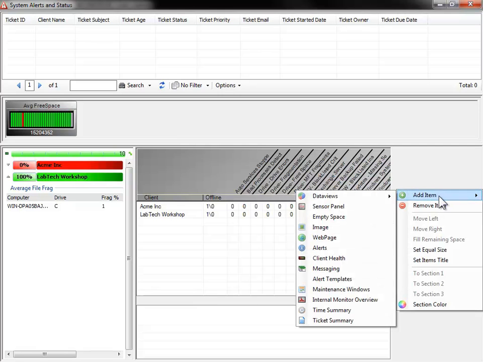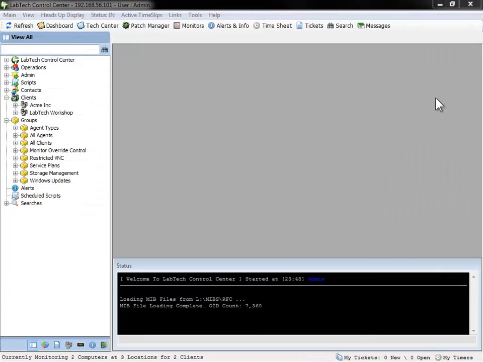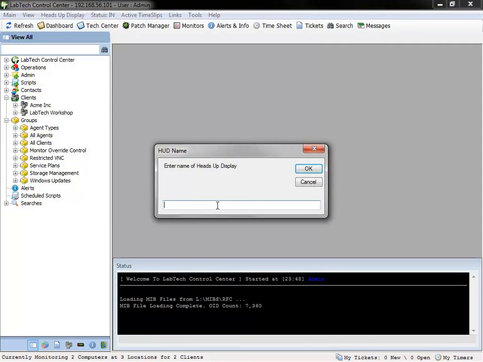Add Item, ticket summary. Okay. So if you want to create a new one, I definitely recommend spending a little time with these to understand exactly how they work and how best they can serve the needs of your company.